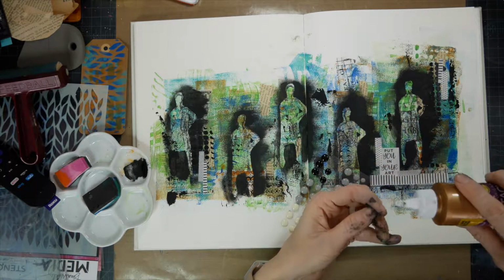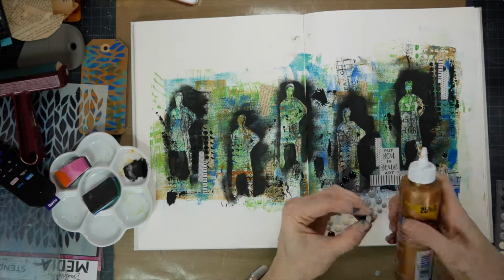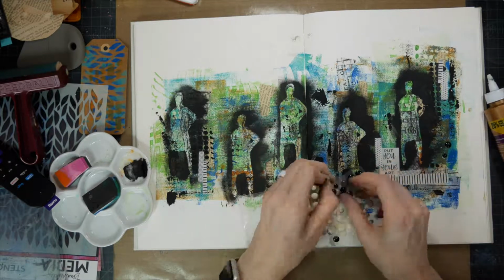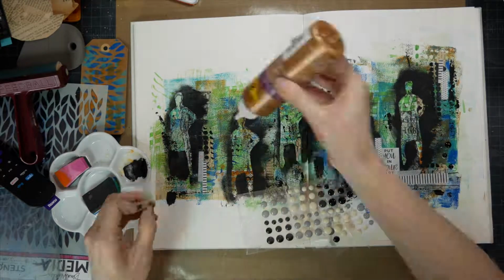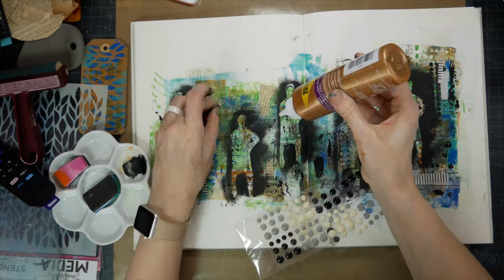Now I am going through and just adding some more dimension. These are flat-sided bubbles. They're concave on the top with a flat back, and they're just these little pieces I happen to have from working on other projects, and I just felt like the page needed something more.